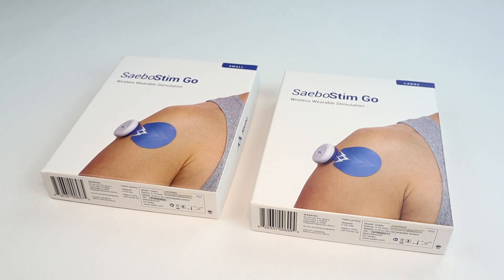The purpose of this video is to show you the SableStim Go and what comes in the box. The SableStim Go was originally designed to help people with shoulder weakness which can lead to subluxation. This wireless device allows anyone to use electrical stimulation on different parts of the body quickly and easily.